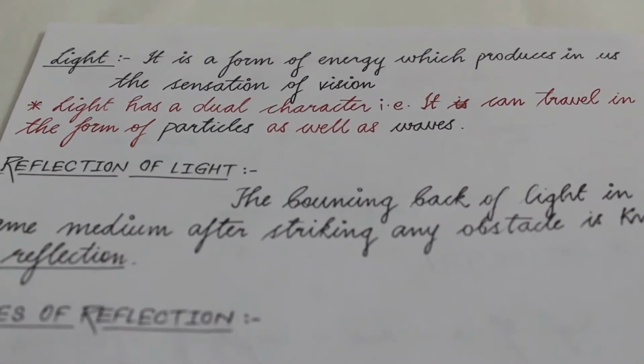Whenever the light travels in the form of particle and we study light, that is known as ray optics. And when we study light as waves, then that study is known as wave optics. In class 10th, we basically keep our focus to ray optics. That is, we will assume that light travels in the form of particles. And we'll study various phenomena, or more specifically, we would be studying two phenomena: reflection and refraction of light. First, we'll start with reflection of light.